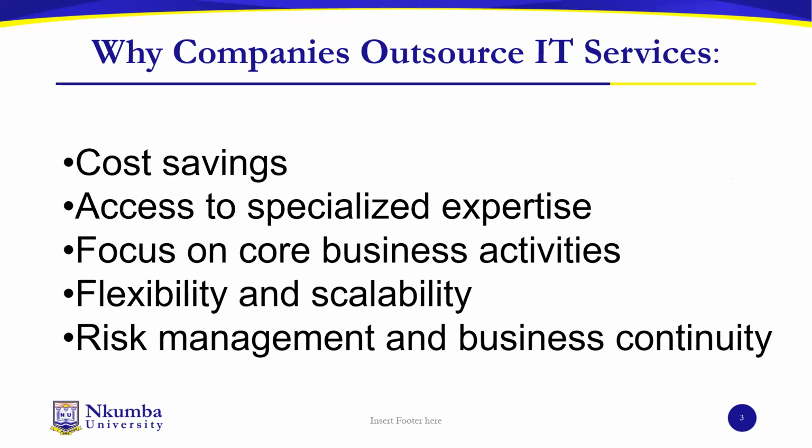We don't want to risk our business, to say for the week the bank is not working because the printer broke down and we don't have money to buy a printer. No. So they have to go to a company which they are sure that when we tell them the printer has broken down, they immediately bring another printer and take this one for repair, instead of looking for money to buy a new printer. That is now risk management, okay? And business continuity. So the business of the bank is continuing because they have given them a new printer and taken away the other printer which has broken down.